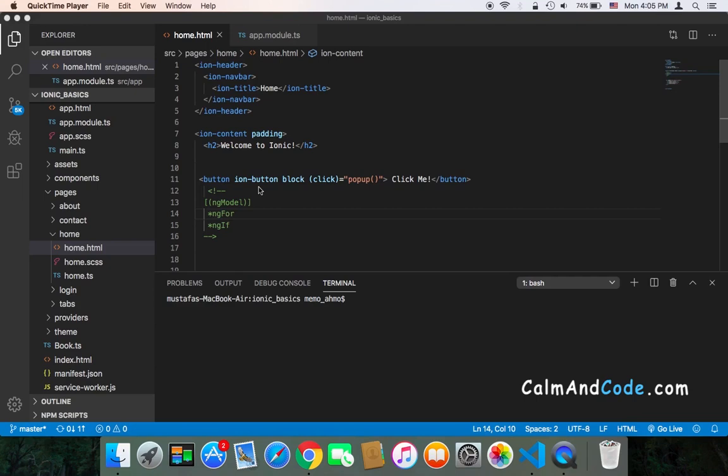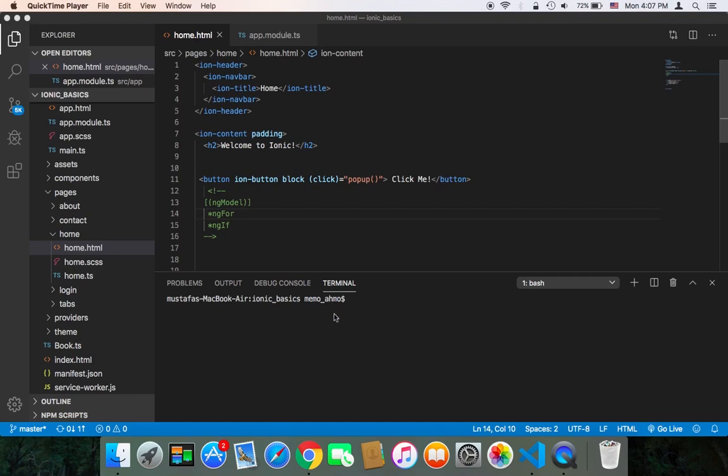So let's get started. What is a pipe? A pipe is just a piece of code that will transform your data to a readable format or apply some kind of transformation on your data before it gets displayed to the user. For example, maybe we have the price and we want to display the discount. In order to display the discount, we can simply create a pipe that will apply the discount on that price, and it will be displayed to the user instead of each time calculating the discount for each single item.